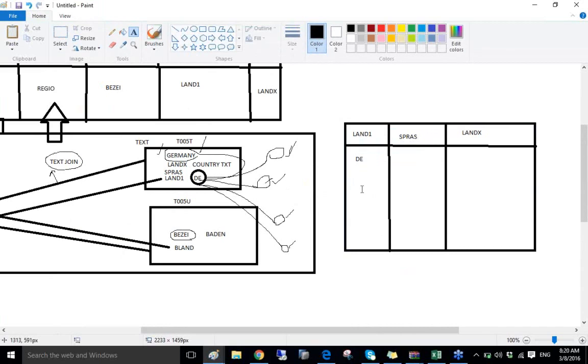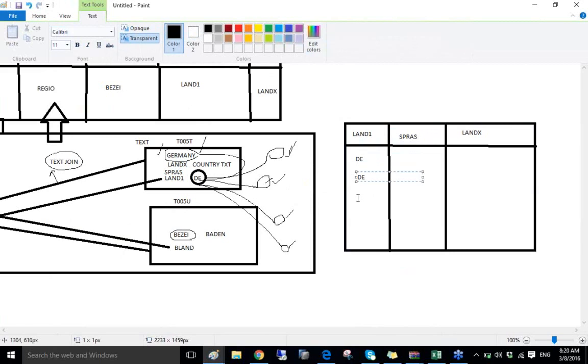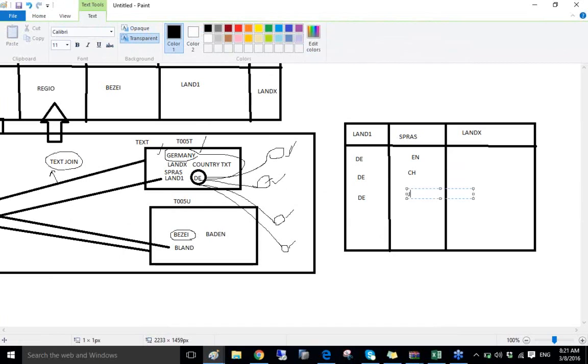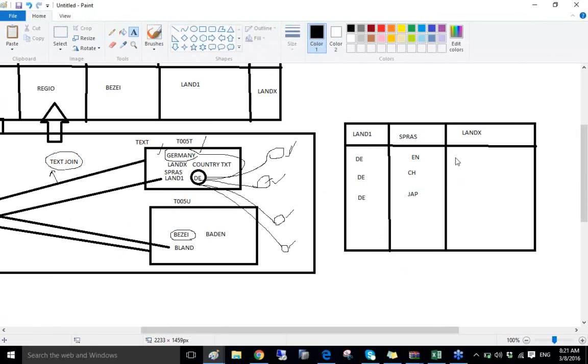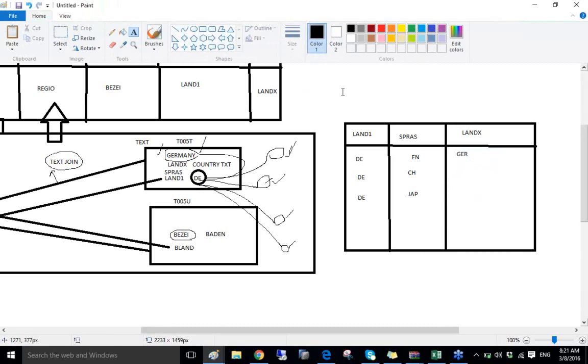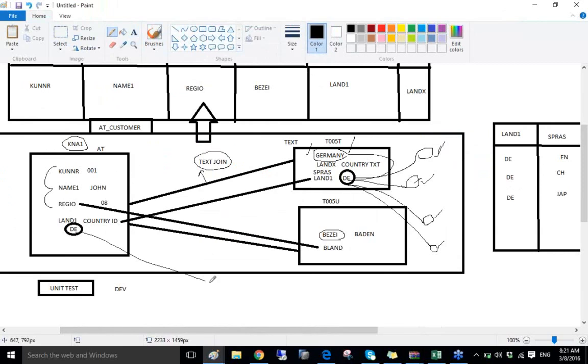The language is English, the language is Chinese, the language is Japanese. Here you have Germany as a description, here you have something in Chinese, and here you have something in Japanese. Now, when you try to join on DE, you have so many DEs over here.